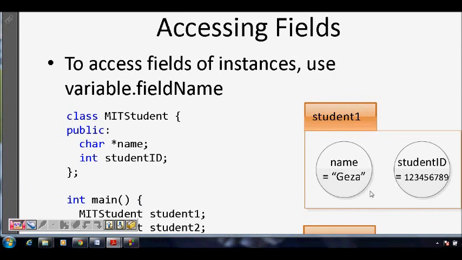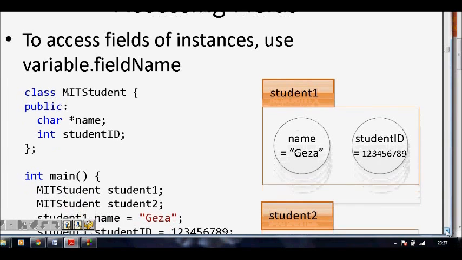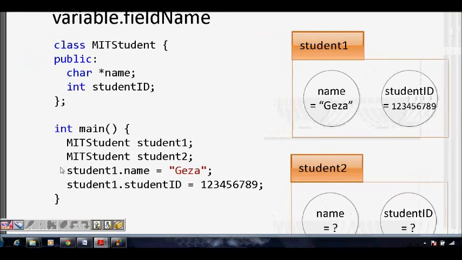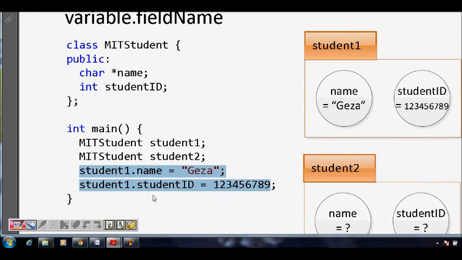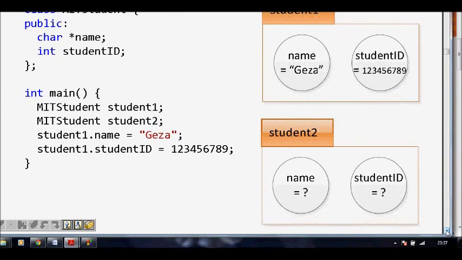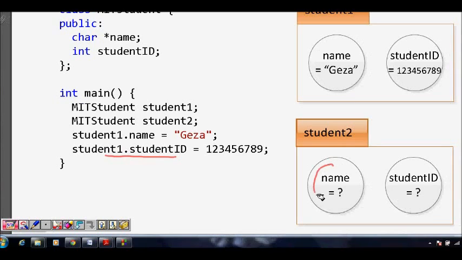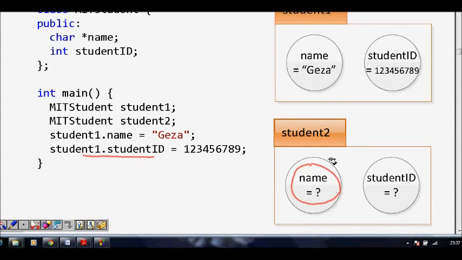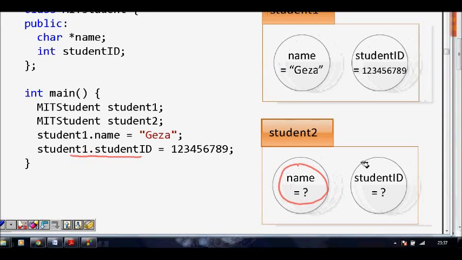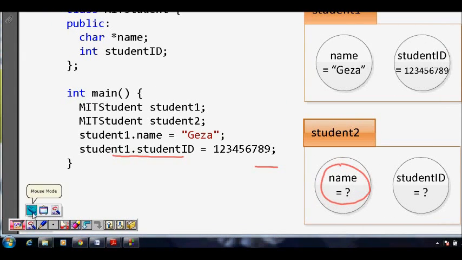But let's see what the professor there has done. He has given a very big roll number, 123456789. Very good roll number. So the MIT student now has, because he defined the student ID, the dot operator we are using, as you should note here, and then he gives the ID. But for student 2, because you have not given any information in the code here in main, even though student 2 is defined and the memory is allocated for it, its name and student ID are unknown. Okay, so that's the problem.